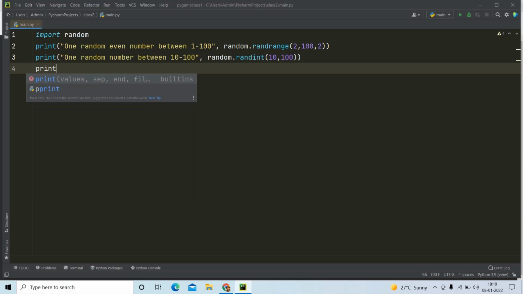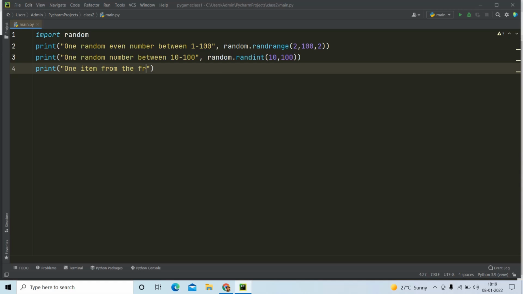Now the next thing I am going to do is print one item from the fruit basket.